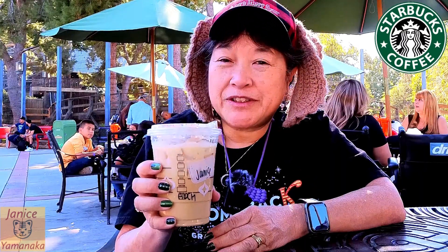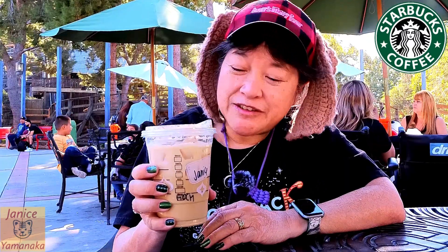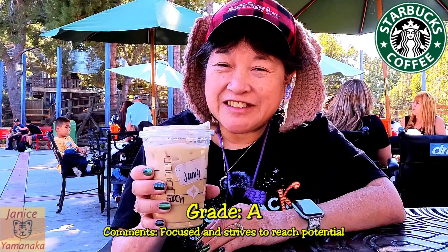This is probably only available for winter, so if you want one you might want to go get it fast. They do have a few other seasonal holiday drinks too if you want to try those out. I'm going to give this one an A — it tastes really good and it definitely has that gingerbread flavor.